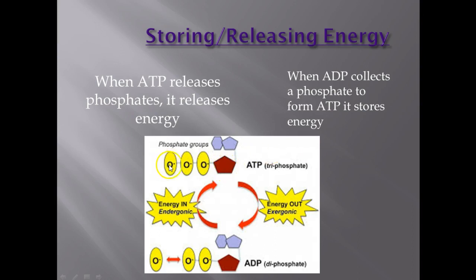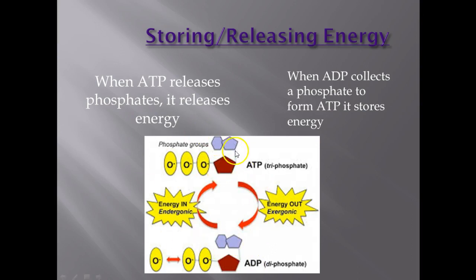So when an ATP gets rid of a phosphate group, so we're going to be looking at going this way, it forms a chemical called ADP, D for diphosphate, meaning that now there's only two. And this little pocket of energy, or your cell phone bar, is released to provide the cell with the energy that it needs. Now, the reverse also takes place. At the end of the day, when you have used your cell phone all day, you go home, you plug it in, and you charge up those bars again. And the cell also does that. It charges up that ATP so that it's holding three phosphates again, so that it's fully charged. So when we add phosphates to ADP to make ATP, we're actually storing energy.